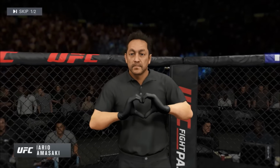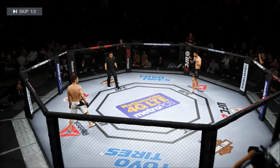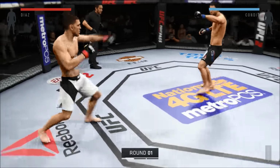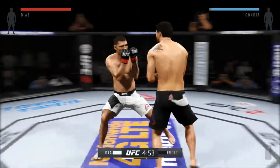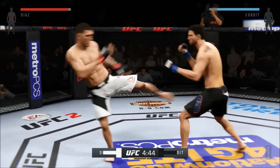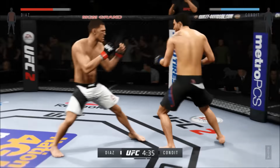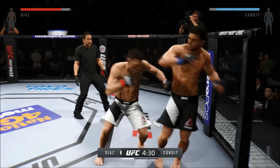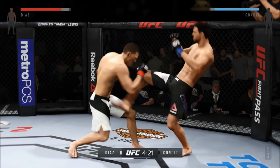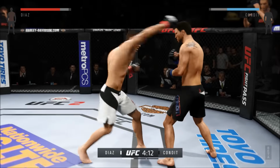The referee in charge of the Octagon is Mario Yamasaki. Mario Yamasaki, our referee. Here you go, first round, you ready? Let's go. Here we go. Fight scheduled for 3 5-minute rounds. Black trunks for Condit. White trunks for Diaz. Nick Diaz will throw a powerful overhand left. It's one of his best weapons. Oh, nice body kick. Another big kick lands. Wow! Beautiful punch. And a big right hook by Nick Diaz. Huge kick.